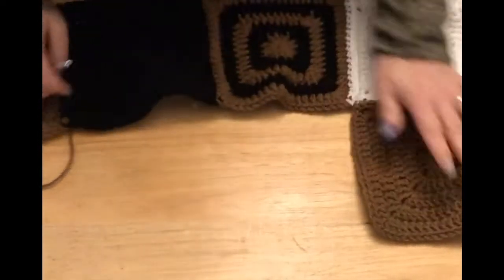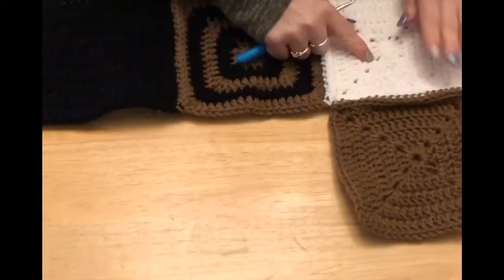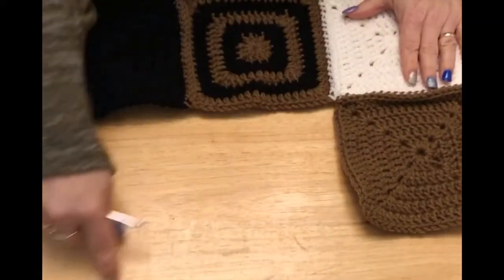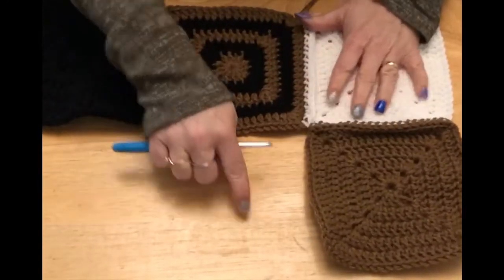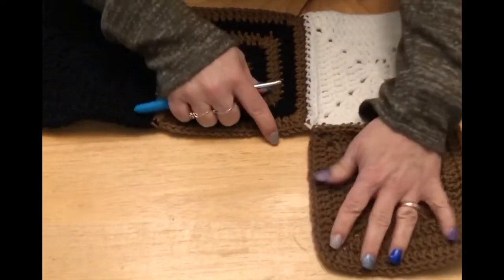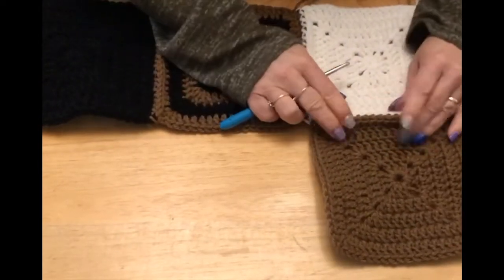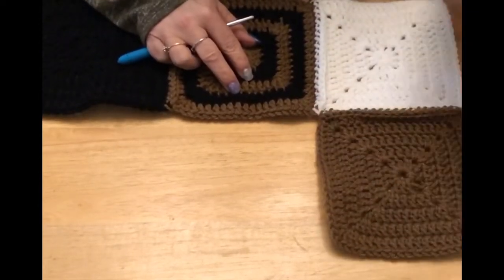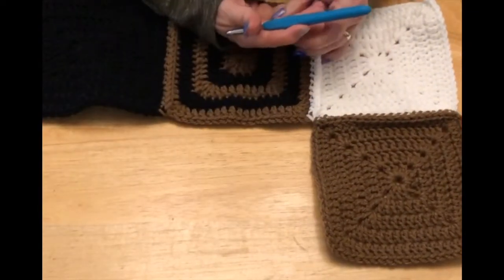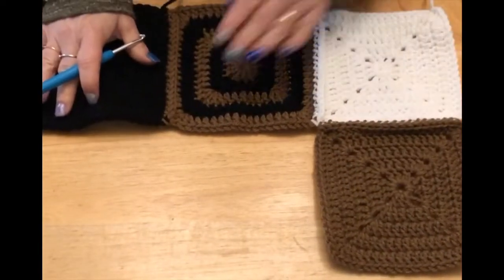Okay, so I just attached the brown one. Next I'm going to do a white one because like I said, the pattern is that it goes diagonally. So we're going to do a white one and then we're going to have to connect it on 2 sides, okay? So I want you to do your white one, get up to the 5th round, do the 1st row of your 5th round and meet me back.